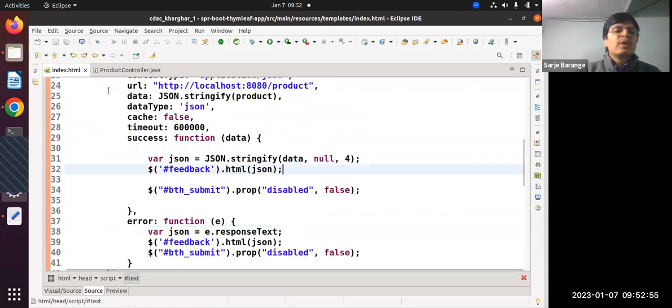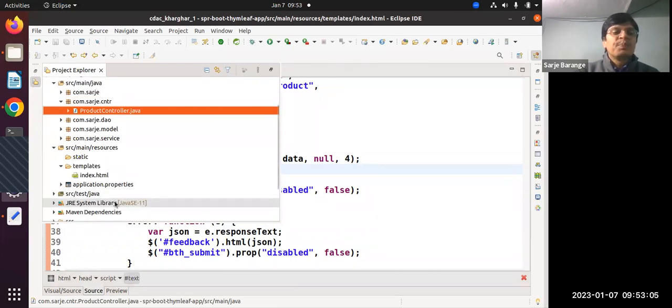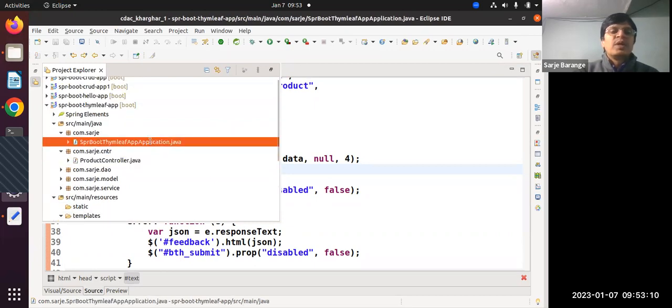And here any type of code can be written now. Simple JavaScript code, your React code, or any Angular code, or any other JavaScript code. There are many frameworks available. Vue code can be written, no problem. So let us run it now.